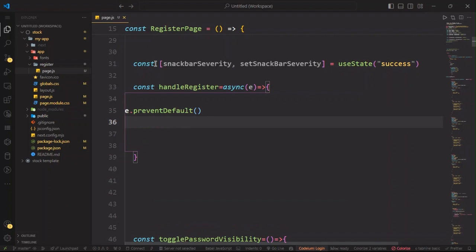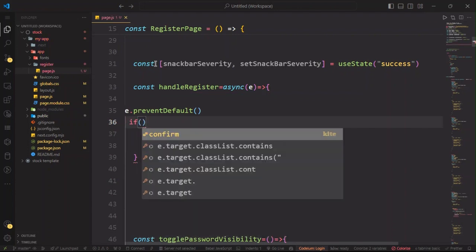Then here we have some basic form validation to ensure all the fields are filled with data. If you have no data, then basically display snackbar notifications. So that's why first validate your form.